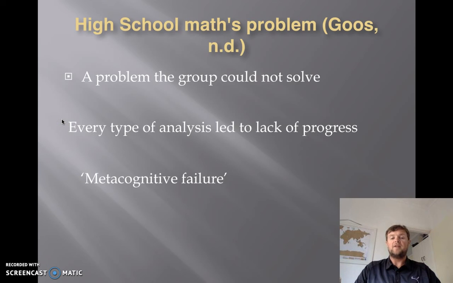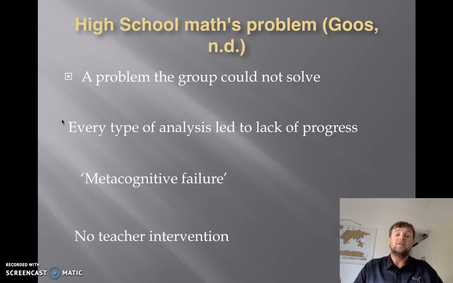So it didn't matter what they did, they could not solve the problem, which led to frustrations. There was, however, no teacher intervention. So a teacher could have stepped in and maybe corrected one of the faults in the process, but didn't. So this is where the metacognitive failure came from.